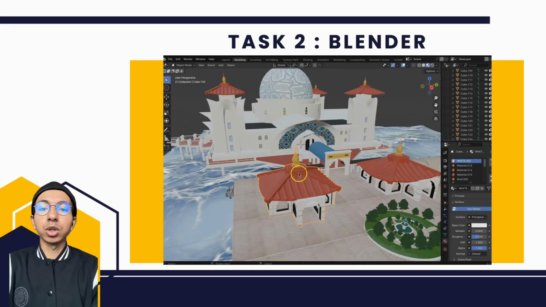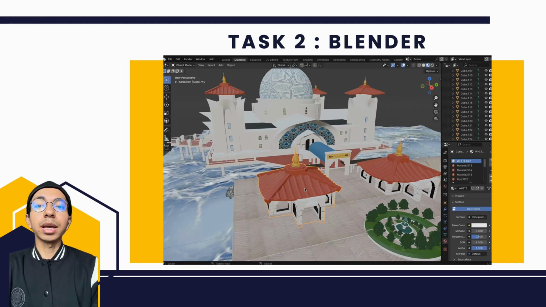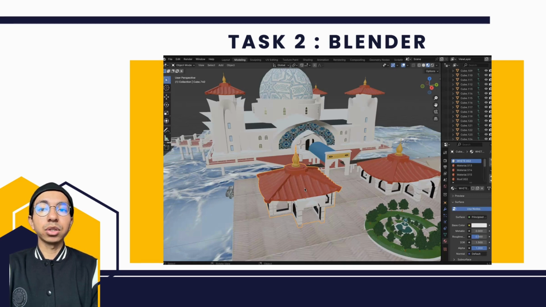My name is Wan Muhammad Najmi bin Wan Azri. I will explain about the Blender functions here, the objects that we used. First, I made the wooden places for men and women. For the roof, I use plane and cube objects, and I use extrude and scale to resize it to make a real roof. For the top, I use the cylinder and make scale, extrude and resize it to look like an Islamic symbol. So I duplicate the first one into two to put on another side.